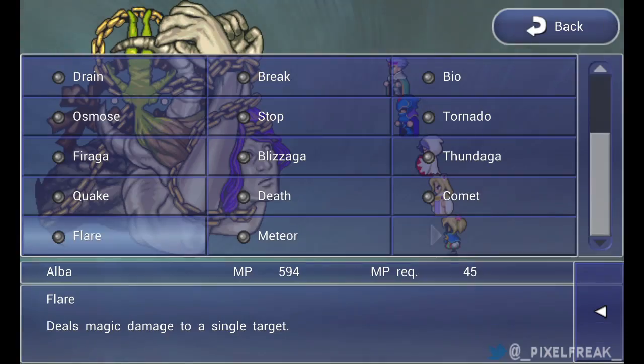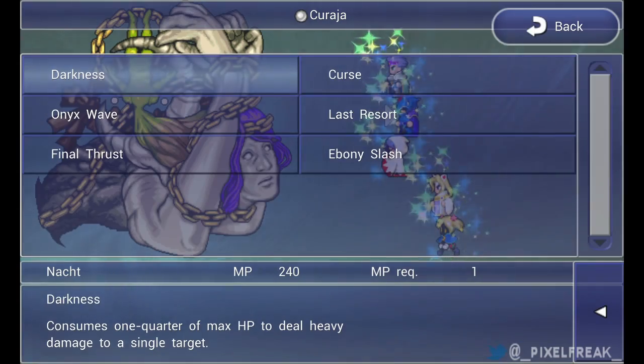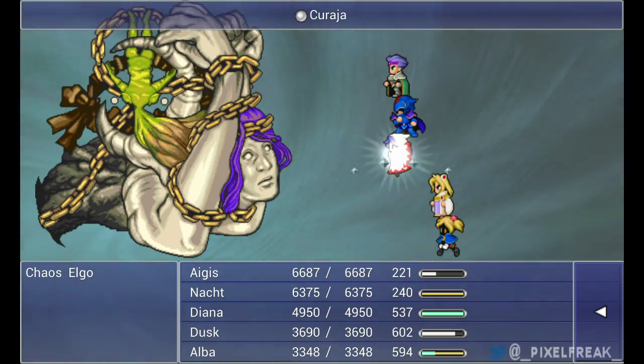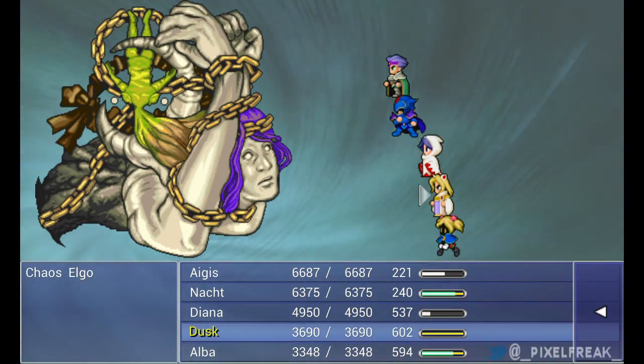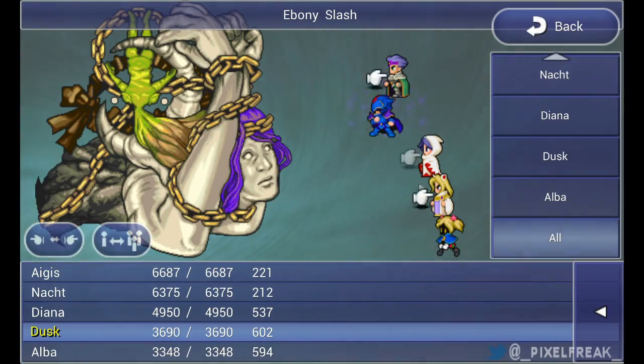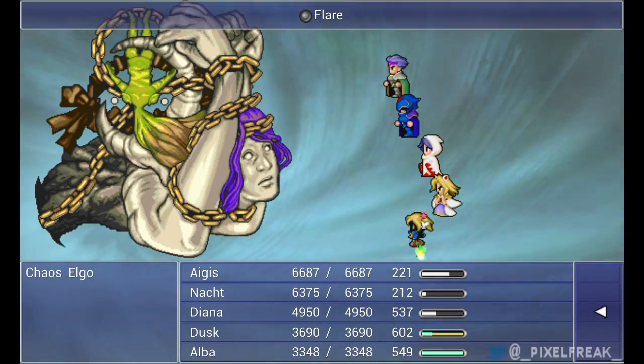That makes a paladin very, very beneficial, because a paladin can hit all of your guys with shell and protect right away. And if you have the fusion ability for the Hastega, well, that's just going to be awesome for you. I don't, so I have to cast haste on all my guys. That's partly why I leave them hasteless through parts of this fight.